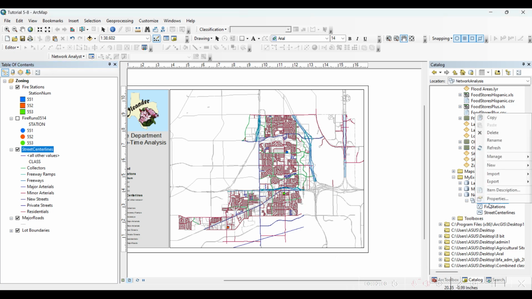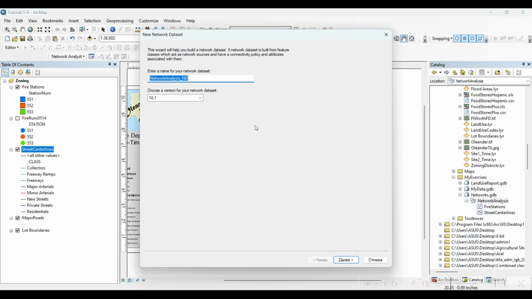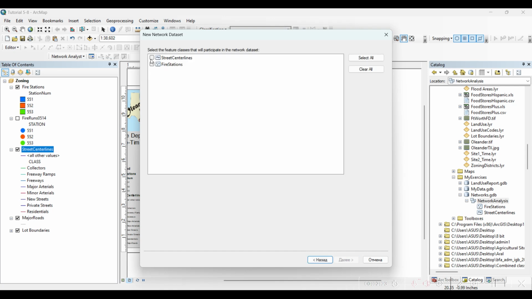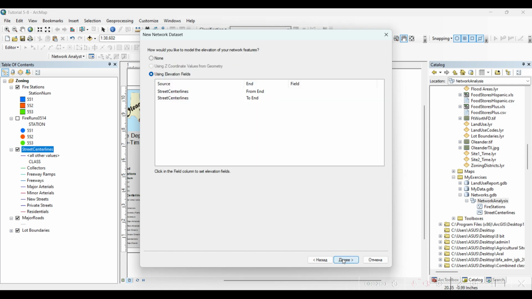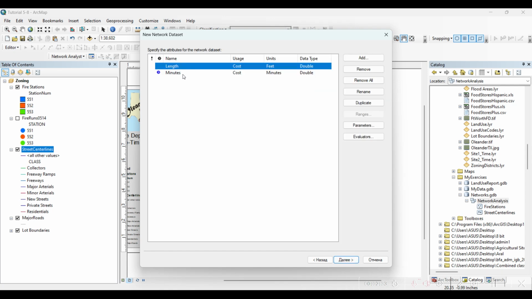So let's create a new network dataset. Let's call it fire drive time, street center lines. Do you want to run this network? So next. Here it specifies the attributes for the network dataset.